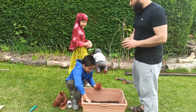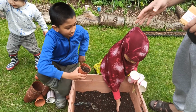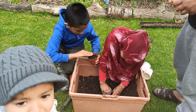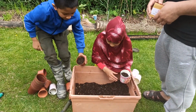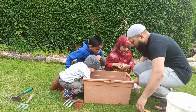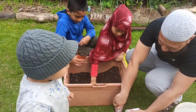Gonna start filling the pots up? Yeah, I'm already on it. You don't need that fork. Just use your hands. Have you lost your worm? Yeah. We'll find some more, don't worry. There's one done. Everything that we're sowing is homemade compost.